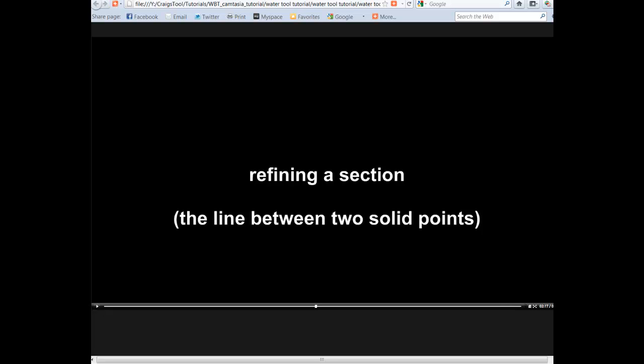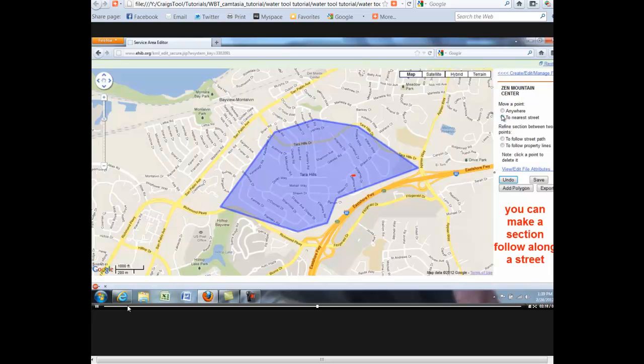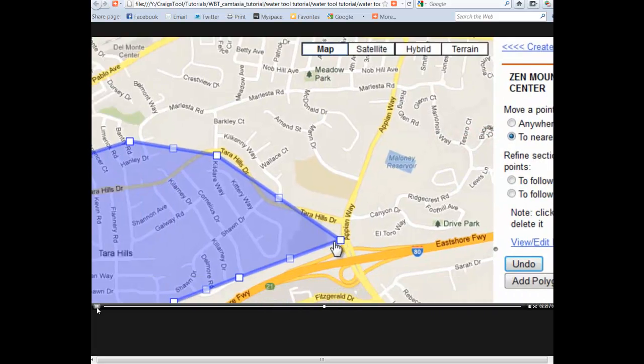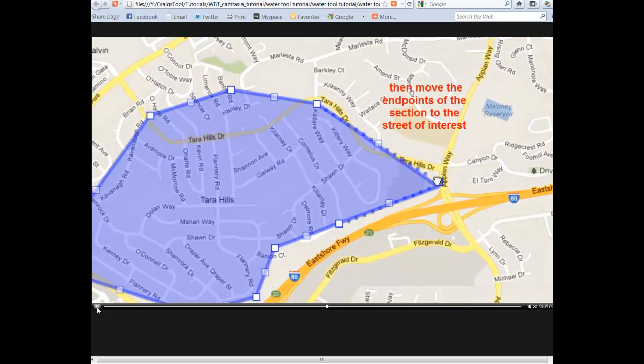Next, let's talk about refining a section. When you refine a section, you are focusing on a line between two solid white nodes or points. To refine your polygon, at Move a Point, select Nearest Street. Move a solid white node to the preferred street and make other adjustments as necessary.